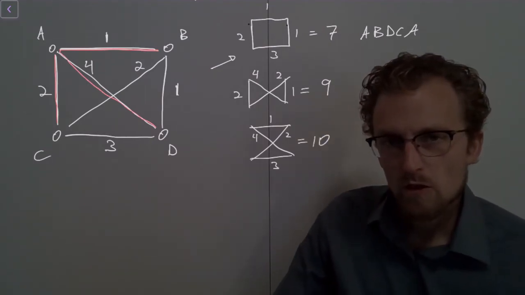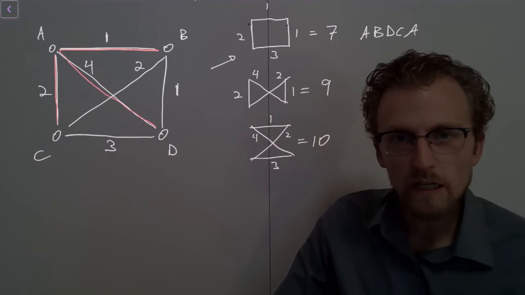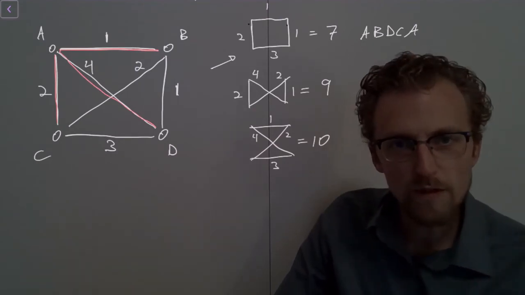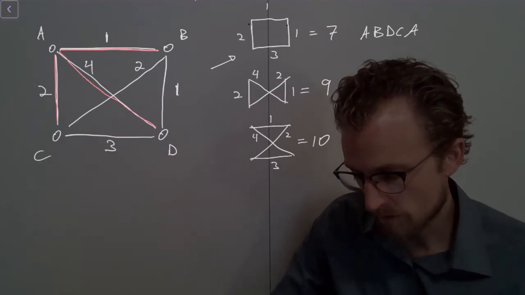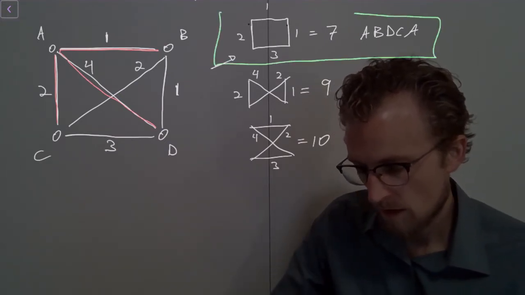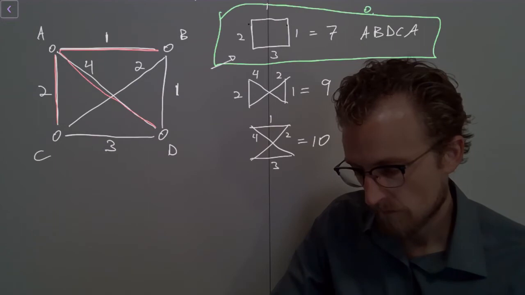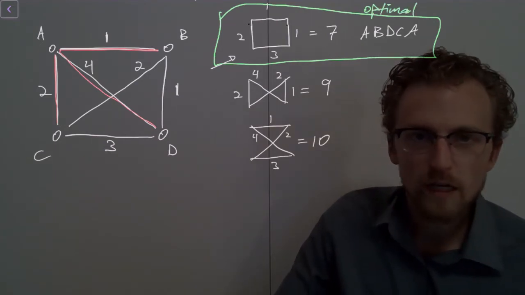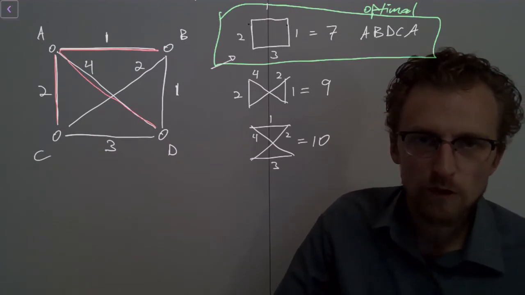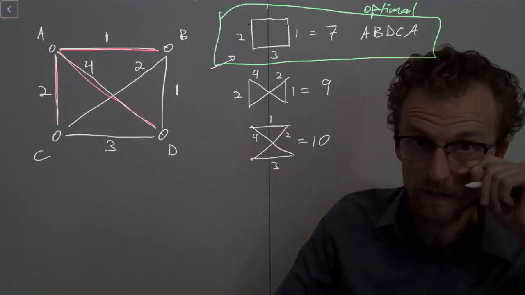Okay, so it's clear, just looking at these 3 tours, as long as you believe that these are the only possible tours, it's clear that the best is the first one, right? This one is the optimal tour. Okay, and it's the optimal tour because of the 3 possible tours, it's the one with the lowest total cost, or the lowest total distance.